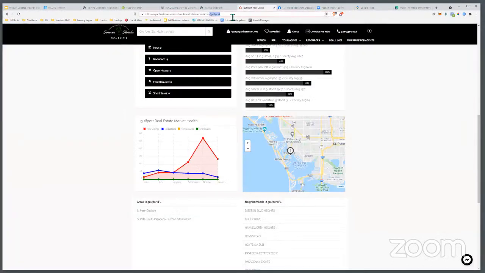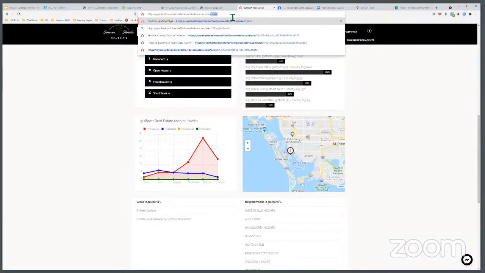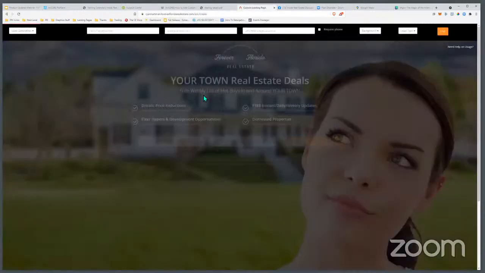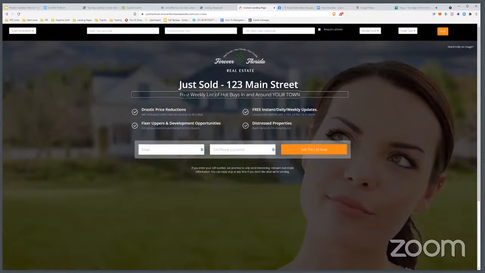I'm going to go a little fast here just to give you guys a few ideas. Just sold 123 Main Street. Now, what you might find is people might not opt in to get the price. You could try getting them to opt in to find out the price.